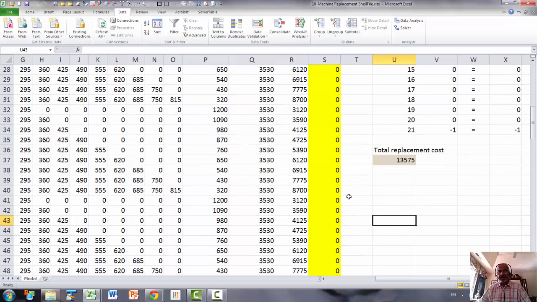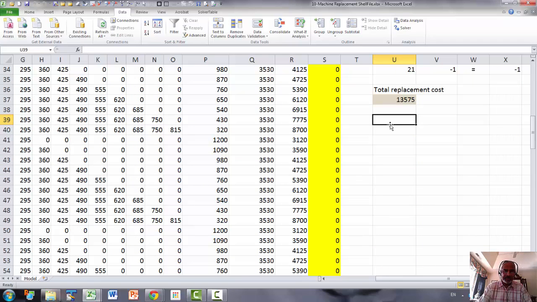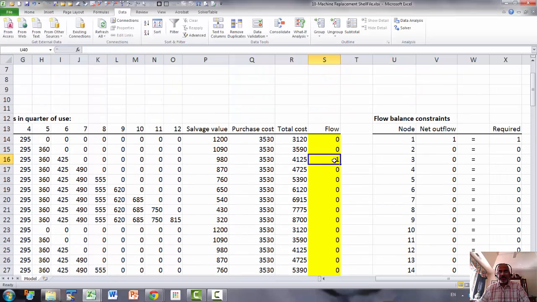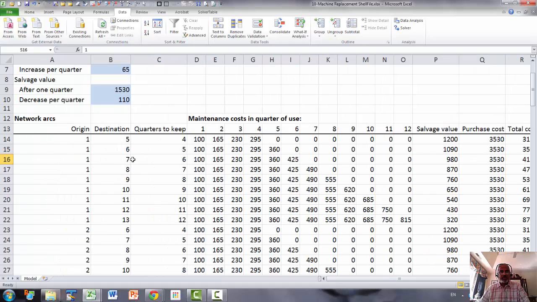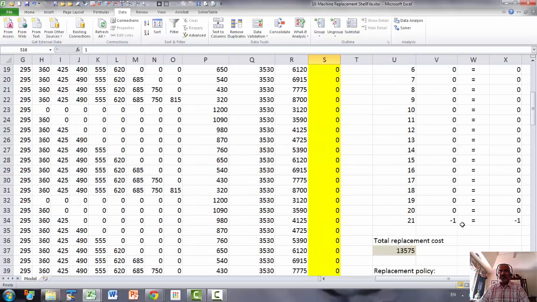And the replacement policy is: first is 1 to 7. 7, remember, is the end of quarter 6.